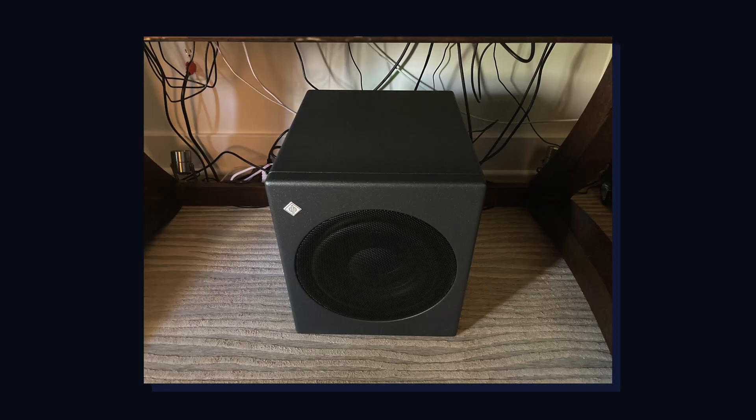When I started this review, I added the KH750 subwoofer under my desk and worked it into the system, setting it up by ear — basically tuning it in by listening to tracks and mixes. It's not a very scientific way to set a subwoofer, but it's the way a lot of us do it. The trick is not to add too much subwoofer; it's easy to want a lot of that boom on the bottom end, but I try to keep it where the subwoofer is just reinforcing those low frequencies.